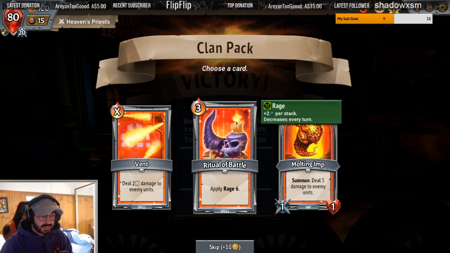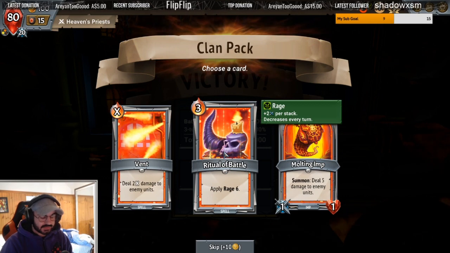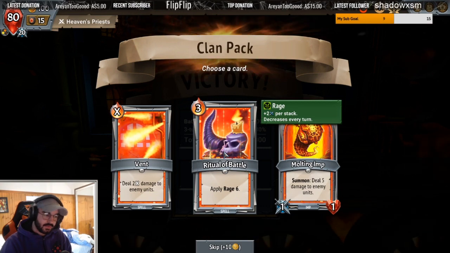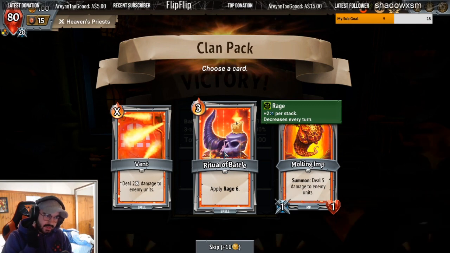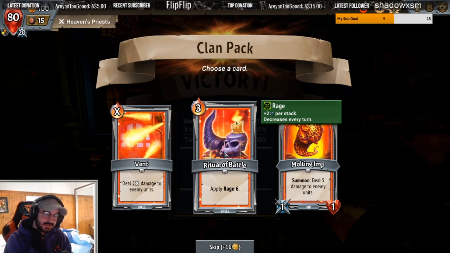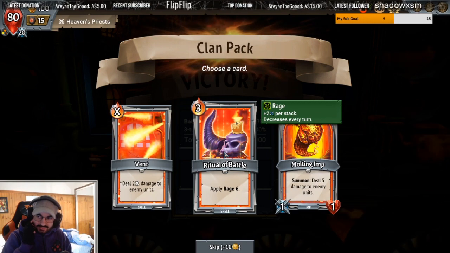I mean, it costs 3. So that'd be 2, 4, 6, 8, 10, 12. Yeah, 6 times 2, obviously, right. So you're adding 12 damage potentially. 12 damage for 3 mana. Is that good? Is 12 damage for 3 mana good? That stays there and decreases by 1. I think that's pretty good.